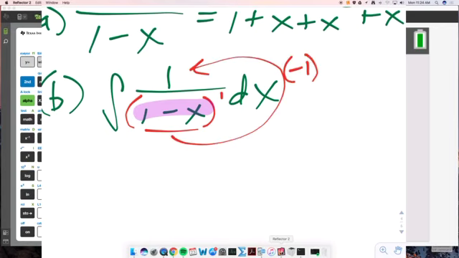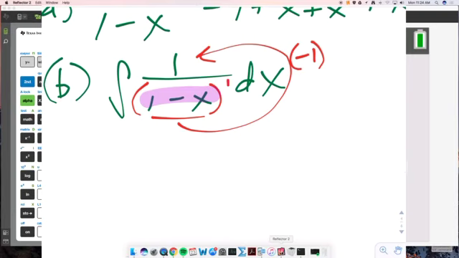Negative 1. Do we have a negative 1 on the top? No, but we're only off by a constant multiple. No problem. So if I have an unwanted negative 1, all I have to do in my answer is put its reciprocal as a correction, which is still negative 1. If we had generated an unwanted 5, remember, we would have a 1/5 in our answer.